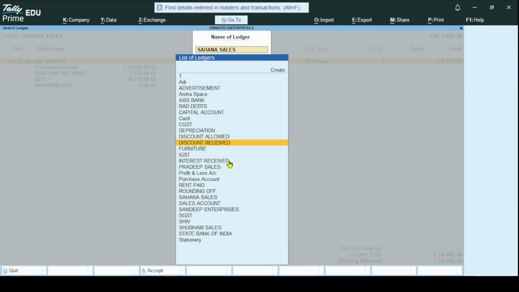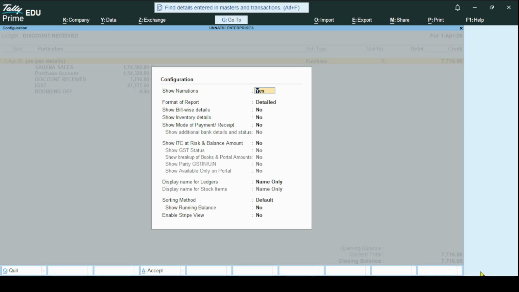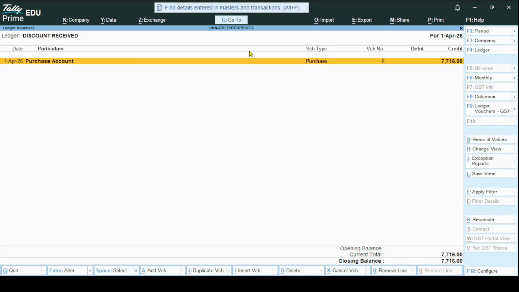If you want to see only the discount received, go to configuration F12. F12 here, it is in the bottom. Click here and here you can select condense. In this case, it will not show the details. See here, only the discount received account will show 7716. The detail won't be there.